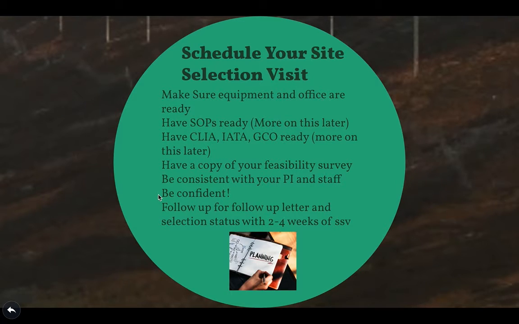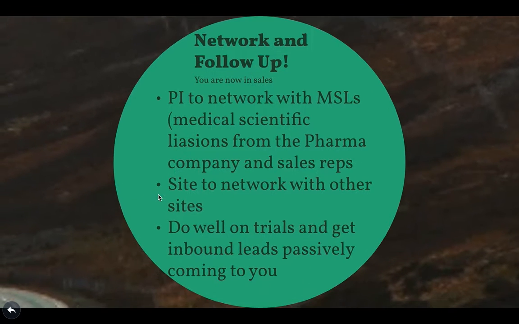So when they leave, they need to send you a follow-up letter within 2 to 4 weeks, usually, letting you know of your selection status. If you don't get that, you should start following up, because information is your friend. You want to know if the study is still something that you can bank on, or if you need to move on. You need to know if you didn't do well and why you didn't get the study. Try to find out why. They often don't tell you. Sometimes they do. Sometimes you get a vocal CRA that will.